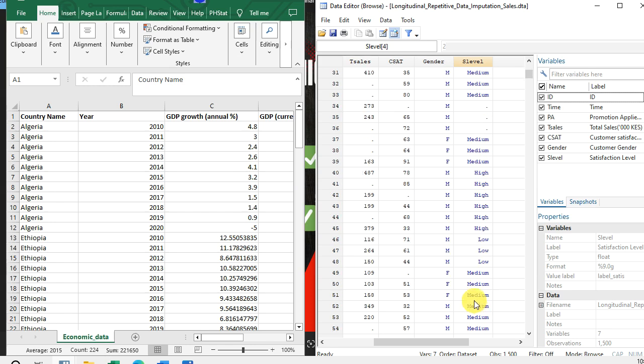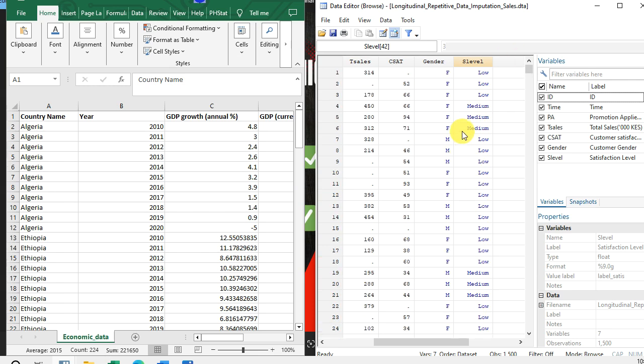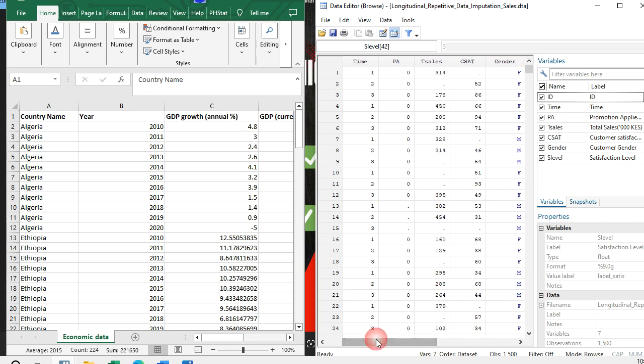So the second thing you realize from this second data is that it is a mixture of both categorical data, which you can see from gender and the satisfaction level, and continuous data, which you can see based on these two variables or parameters. That is the second observation we can get from this second data.